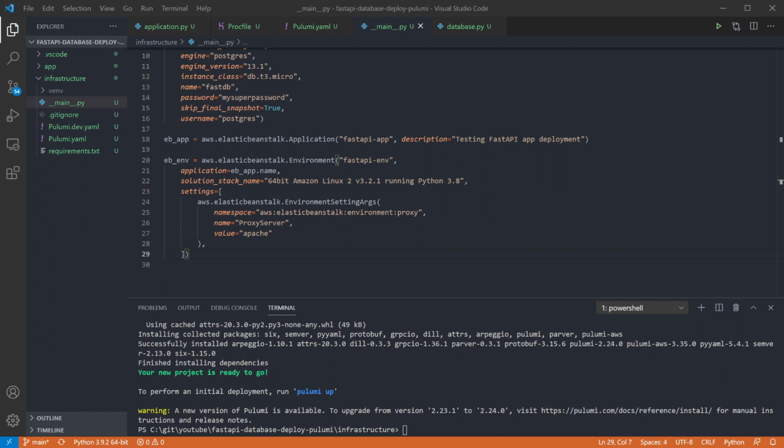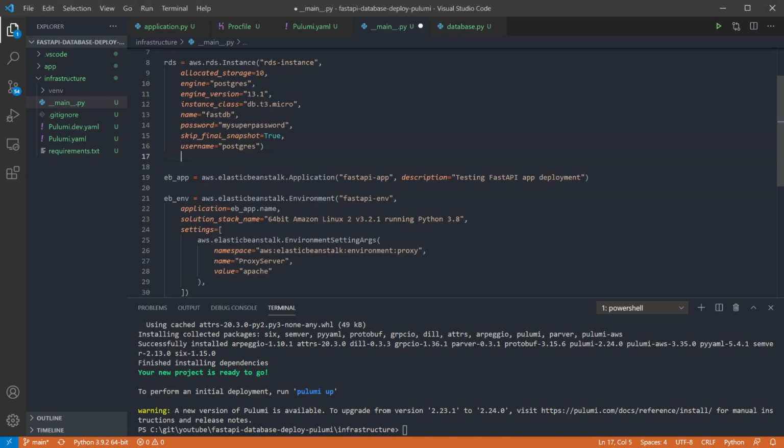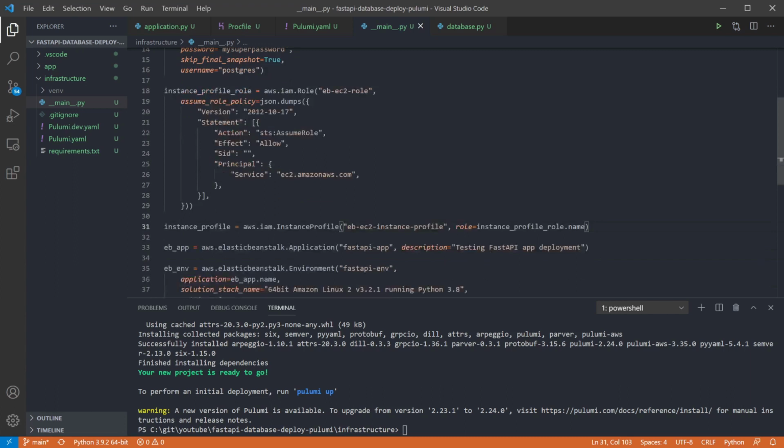First up, we need to create an instance profile for Elastic Beanstalk to be able to spin up EC2 instances. AWS provides some managed policies for Elastic Beanstalk and other services to help them perform standard operations. So we're going to make use of one of these here as well. We can do that by creating a role policy attachment, attaching the existing policy to the role we've created above.